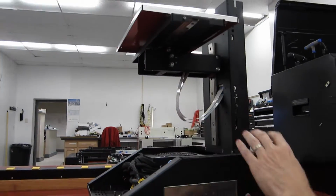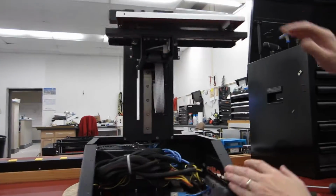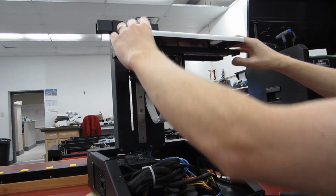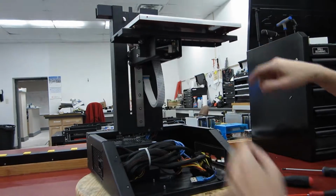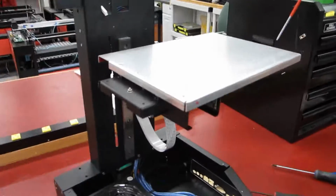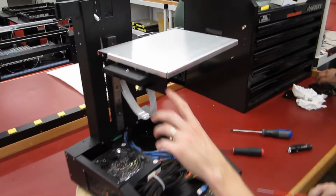Alright, and that should get you back running. Now once you do all this, you'll need to retram your bed again, because if it was trammed to a bed that was not level, now you'll want to go back and readjust using your normal tramming procedure with the adjustment screws on top and the set screws on the bottom.